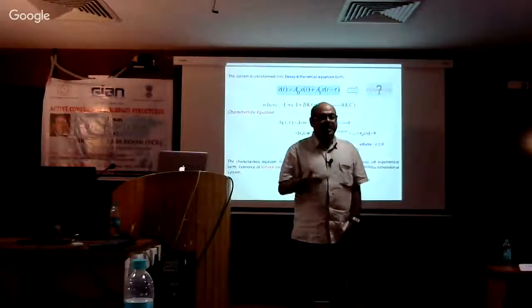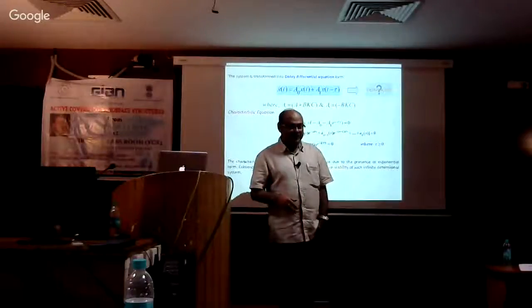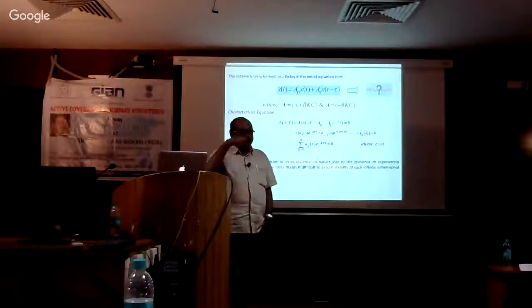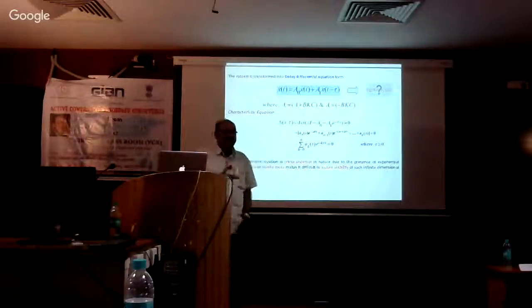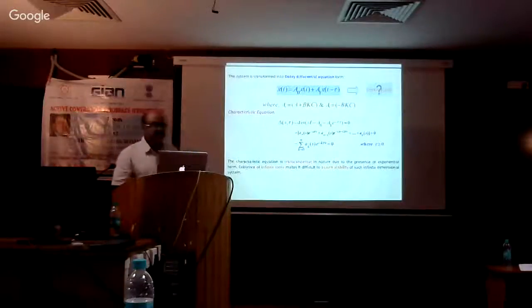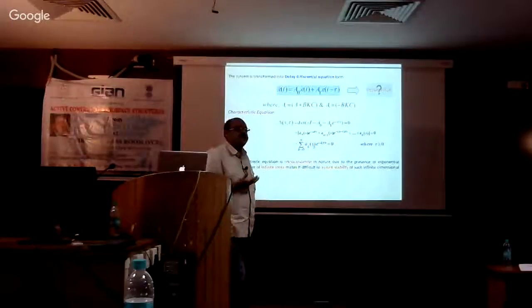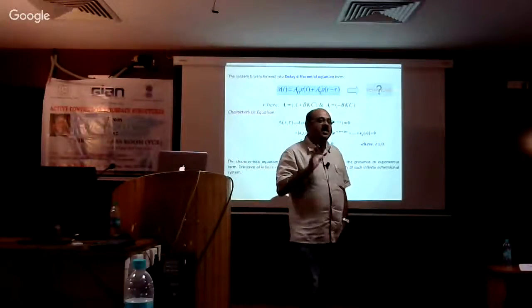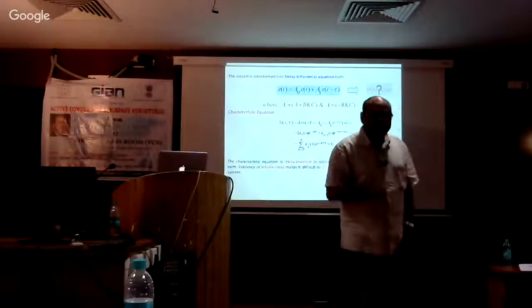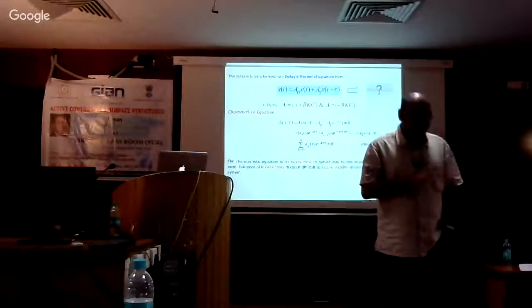You don't have a delay in the higher derivative. Right? In the non-derivative state, you have the delay. So it's a retarded system that Professor Singh said. If you find the characteristic equation of this, it comes something like this. You do the expansion of this characteristic equation. Now you can see that you have a term. This is what makes this characteristic equation transcendental, and it's an infinite dimensional system now. It's no more a finite dimensional system.